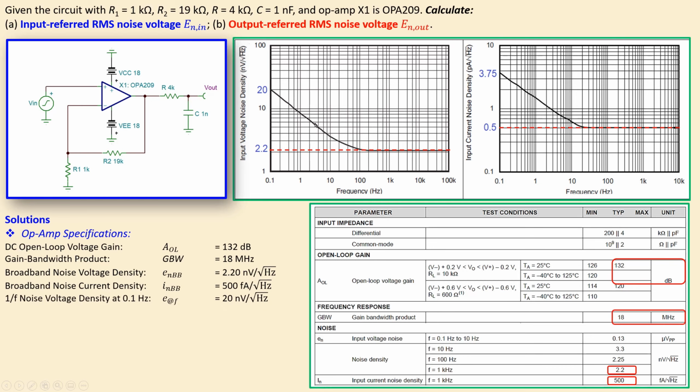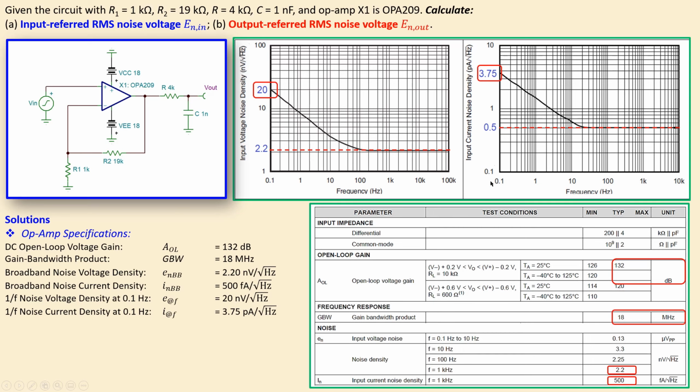In addition, we have the region which is frequency dependent, also here for the noise current spectral density. So for the 1/f noise voltage spectral density at some specific frequency, 0.1 hertz, you can see that it is 20 nanovolts per root hertz. That's actually shown here. So at this frequency of 0.1 hertz, you have a value of 20 nanovolts per root hertz, and that will be required later on in our calculations. In a similar form, we have the 1/f noise current spectral density at the same frequency given by this symbol, and that is 3.75 picoamps per root hertz, and that is shown here again at the same frequency. So those are the op-amp specifications we need in the further calculations for these two parameters.